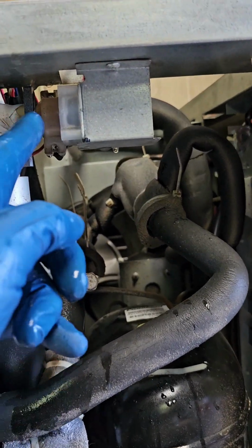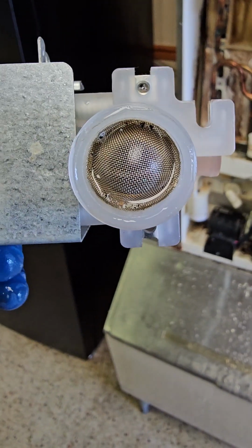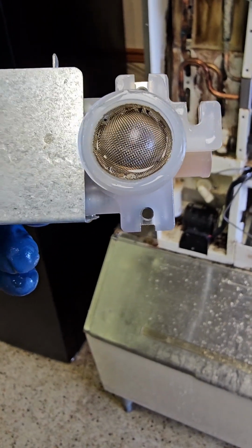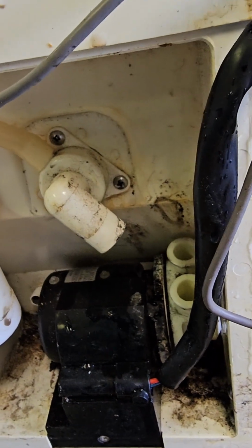It's always a good idea to clean out the water inlet screen. There's a little thumb screw back here that you have to take off to do that. Before you do that, you're going to need to cut off the water supply. So you need to trace the water line back and then make sure that line is disconnected. This is what you're looking at with the water screen. This one's not bad, but these can become very clogged up with gunk, which will stop water flow and lead to freeze up issues. This is another thing that needs to be pulled off and cleaned out.